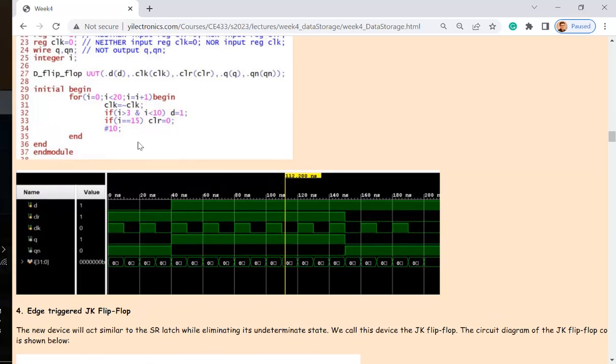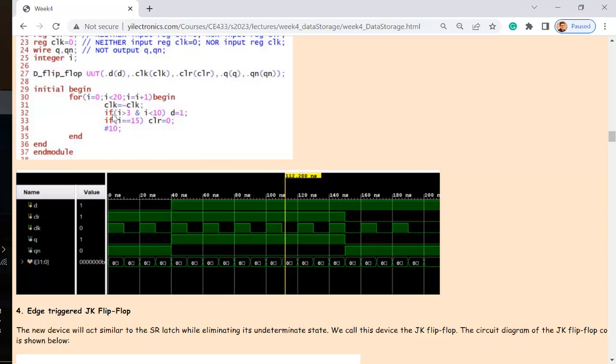So for example, after 50, whenever it is 15, I reset everything. I couldn't show the numbers here, but whenever it's 15, I think it's being reset. See, Q is being reset.